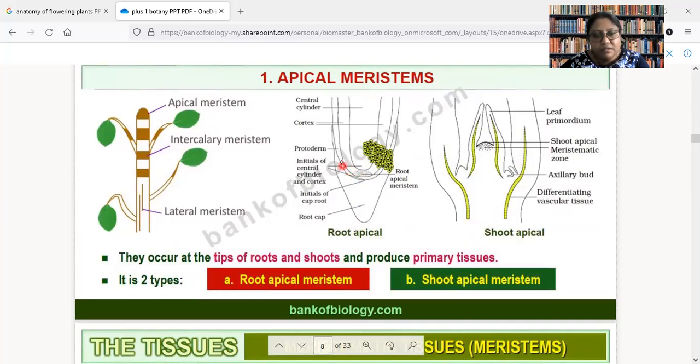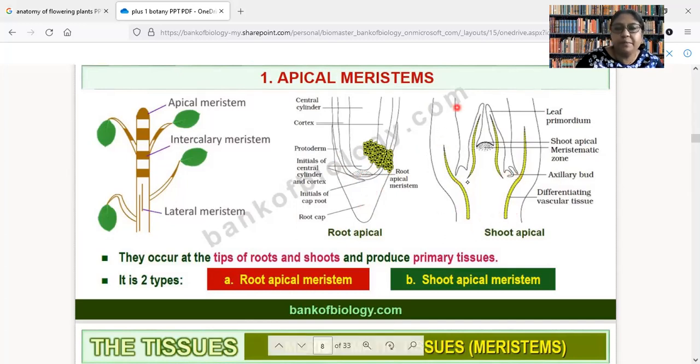I told you, beta, the function of root cap is to protect this part. Because when the root is penetrating in the soil, if this root apical meristem is damaged by some means, then root will stop its growth. We can see that in root, they spread across for maximum increase in the surface area for absorption. That will not be possible if this root apical meristem is gone. And that is why it is protected with a cap that is called root cap. Okay. Is it understood, beta? I guess.